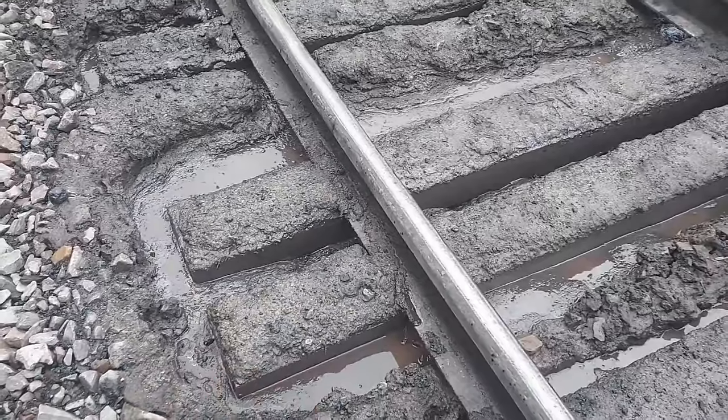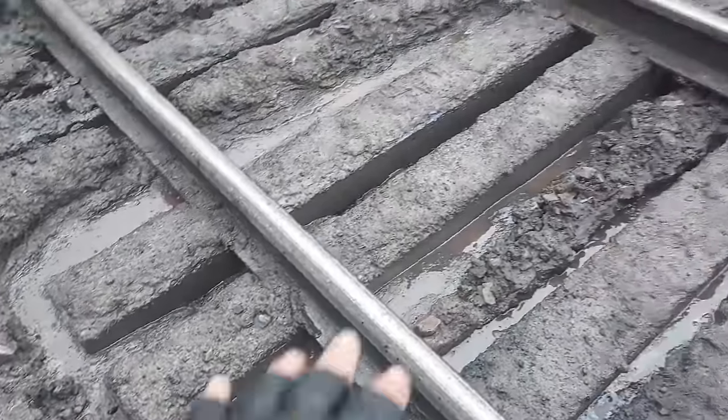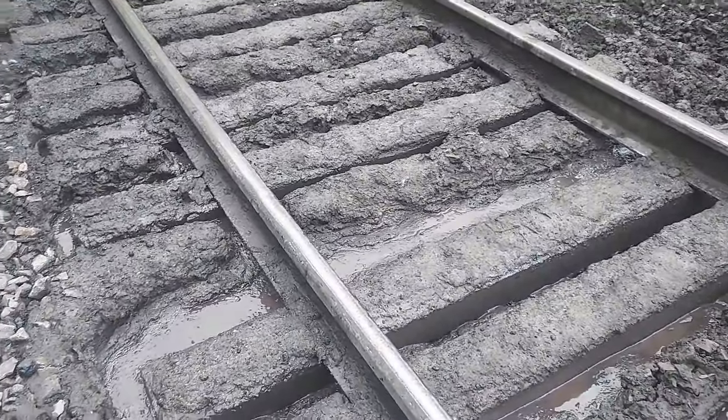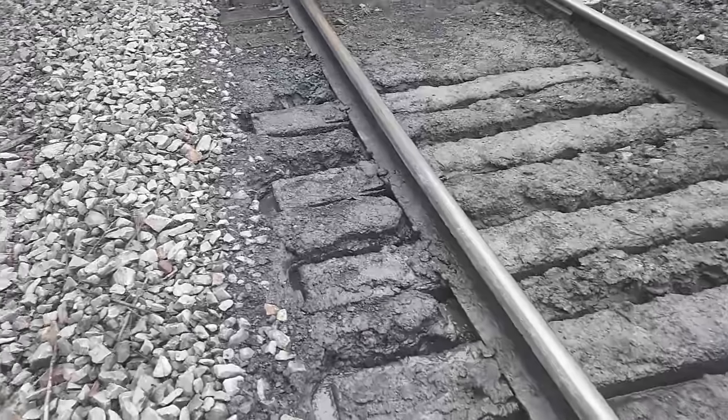All right, you can see where the track's been pumping up and down, obviously. But we'll get some good rock under this outside, and we'll dump the middle, and I'll tamp as much good rock as I can on here to hold this up until we can get her fixed up right. All right. We'll be back with more.